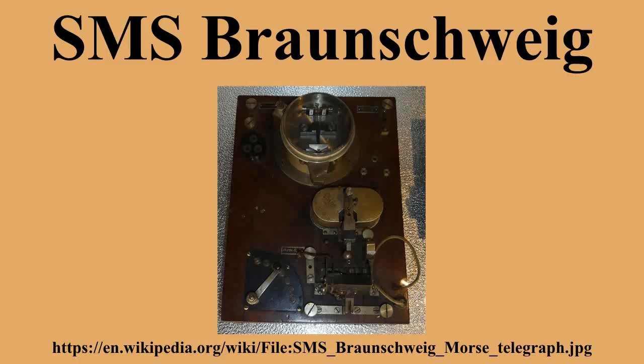She spent the remainder of World War I as a training ship, and after 1917, as a barracks ship for U-boat crews. Under the terms of the Treaty of Versailles, she was retained after the end of the war and modernized in 1921–22. Braunschweig served in the reformed Reichsmarine as a coastal defense ship, until 1926, when she was again placed in reserve. She was stricken in 1931 and subsequently broken up for scrap construction.